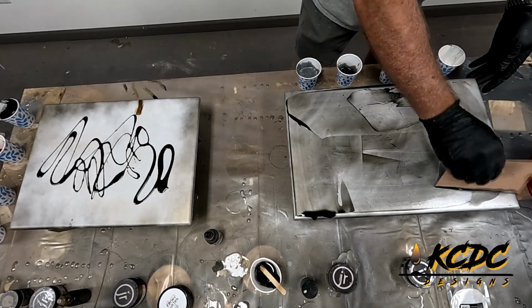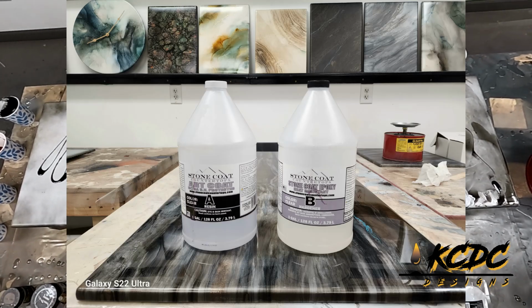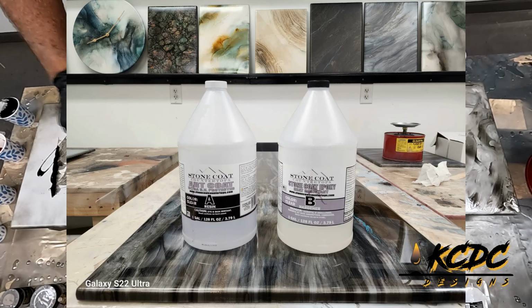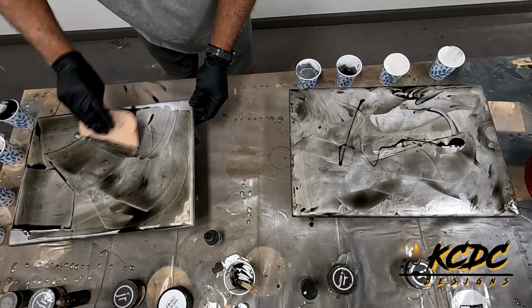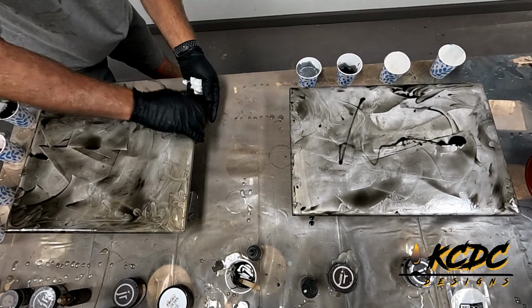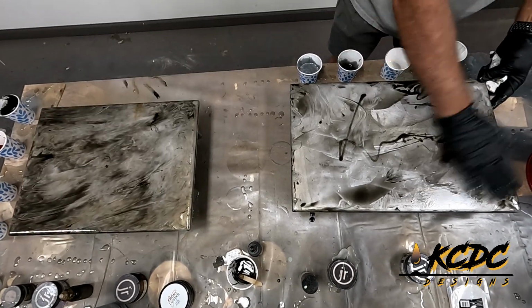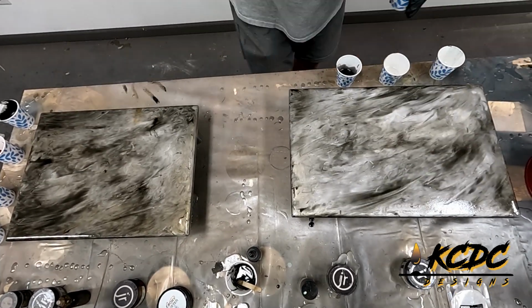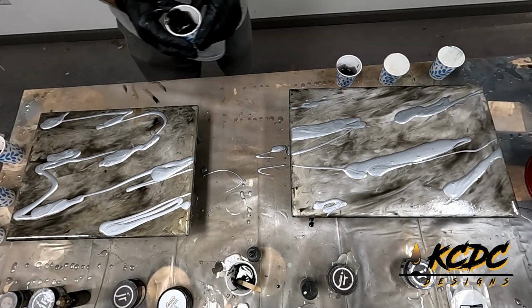And I started off with, this is basically a wash coat, and a lot of times you'll put this down so you can help the epoxy flow a little bit better. But in this case, what I wanted to do is create some undertones. When I pour the colors out, there's going to be some clear that has some glitter in it. And then through that clear and that glitter, the undertones that I'm creating right now are going to kind of peekaboo through and give it some depth and give it some really cool looks.